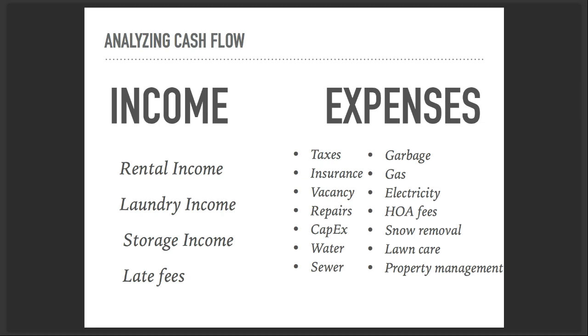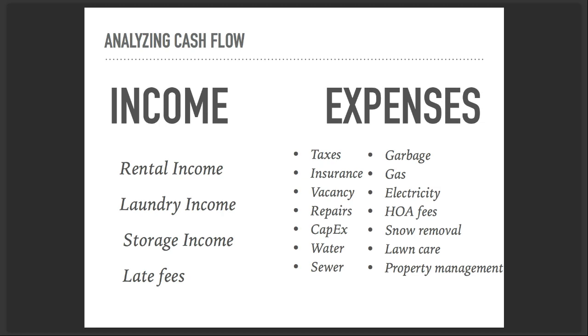With expenses, you've got things like taxes, insurance, vacancy, repairs, capital expenditures. That's a big one people forget all the time. That's things like replacing the roof every 20 years, or new plumbing every 50 years, or a new foundation every 100 years. These things add up. Yeah, they only happen every couple of decades maybe, but if you don't plan for it, every year there's something big on capital expenditures. You have to put in money: carpet, appliances. If you don't calculate for that, you're going to run into trouble. And I'll explain that a little bit more later.